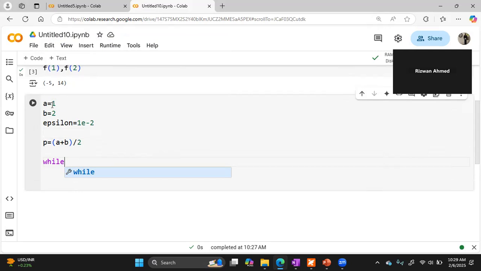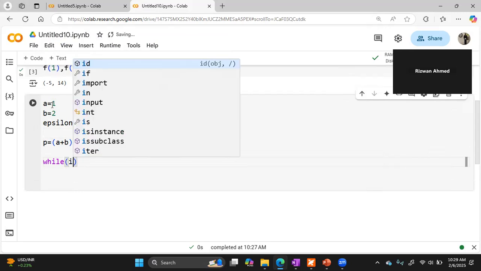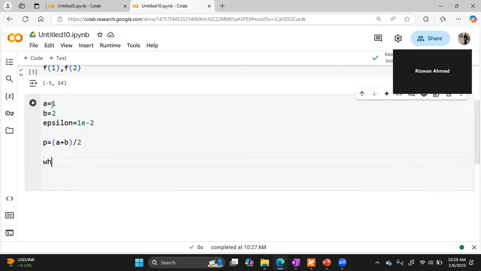So I write while. Well, our criterion is for epsilon. So let's define the width of the interval. The width is b minus a. Okay, that's fine. So this is the width of the interval.